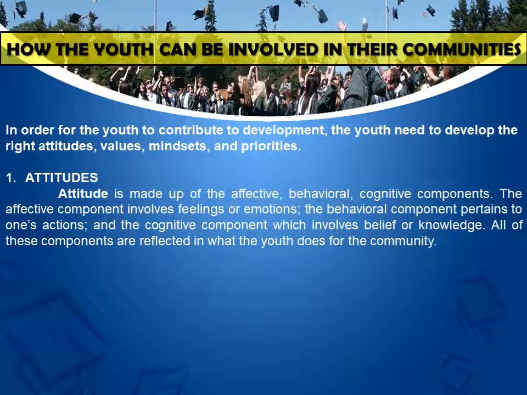All of these components are reflected in what the youth does for the community. The affective component is reflected in youth's desire and drive to help the community. This desire can be influenced by emotions such as pity or concern for the needy. Meanwhile, the behavioral and cognitive components are evident when the youth learn more about the situation that underprivileged people in society face, and they plan and implement ways to extend help.